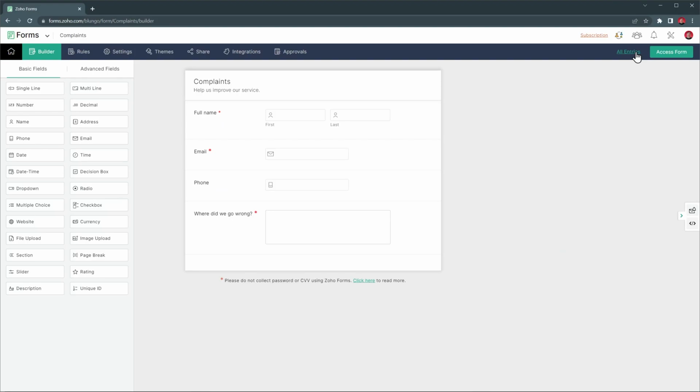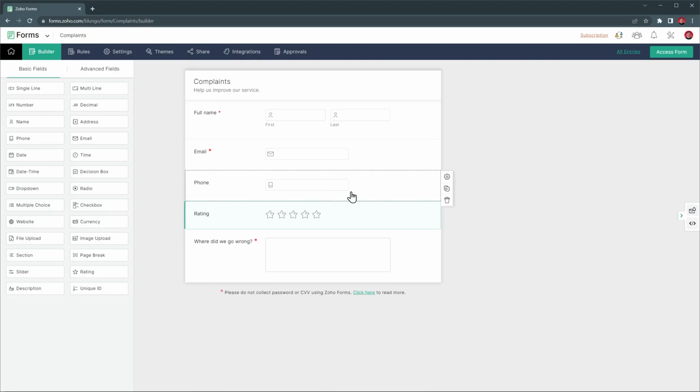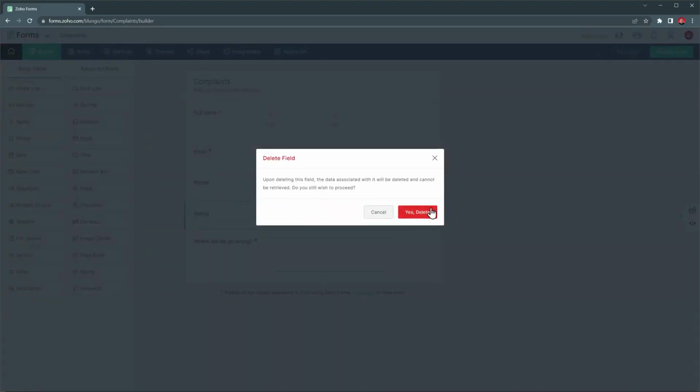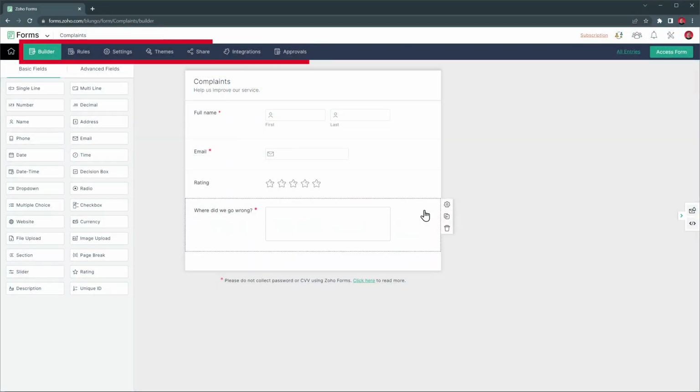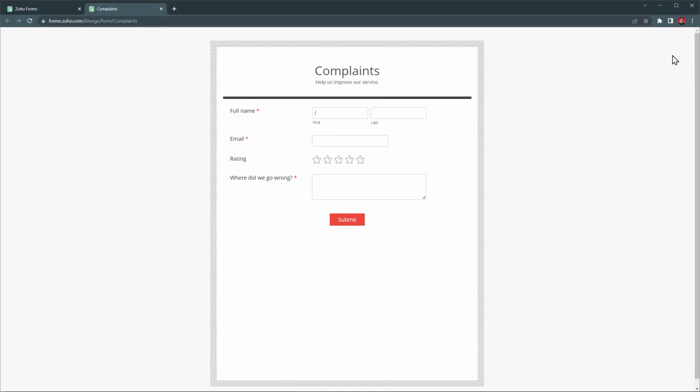In this form page, we can make any changes we need. To add a field, just drag and drop it from the left. To remove a field, just hover over the field and then click on the delete button. We have a lot of other options on the top, but we will go over them in a second when I show you another form that I already have. To preview the form, you can click on this button. This is what the form would look like, and you can even complete it to test it out. All right, I'm going to close this tab.